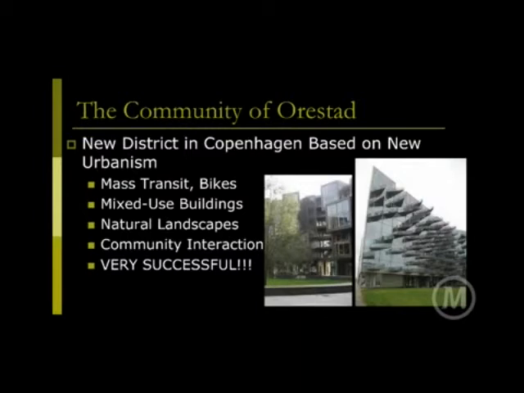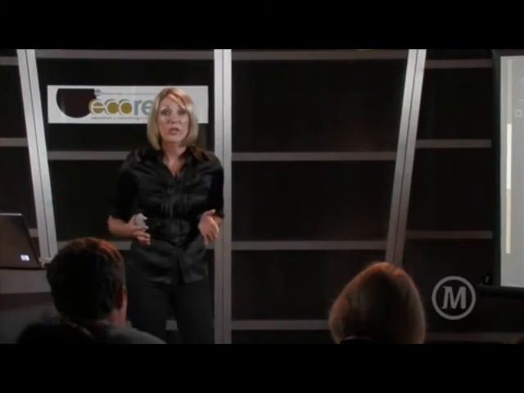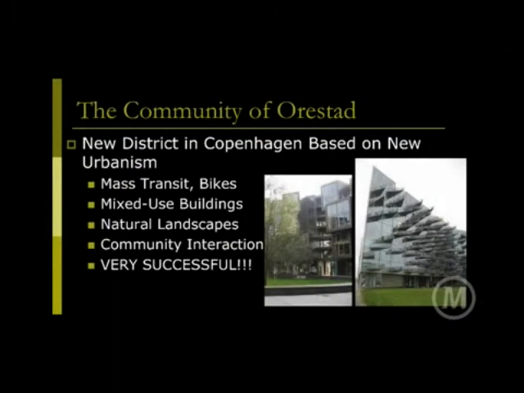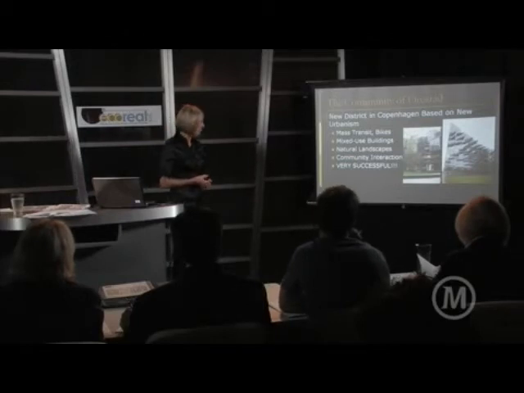Mass transit, something Portland's very good at. Bikes, mixed-use buildings, so that's living on top of restaurants, commercial spaces, being able to go to the market again. Natural landscape, so really having that interwoven within the sites. You can actually walk to a park, have greenways in between buildings. Another thing you could definitely see in the Pearl. So community interaction, that's what happens when things are at human scale. You've got cafes spilling out, you have parks adjacent to buildings, all of a sudden you know your neighbor, which is a huge plus.